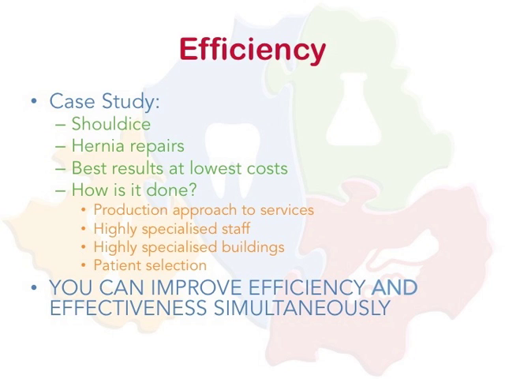There is a Harvard Business Review case study of Shouldice from the 1980s, if you wanted to have a look on Google and see if you could find it anywhere, for those of you who are interested. But the overall lesson of this section is that you can improve efficiency and effectiveness simultaneously.